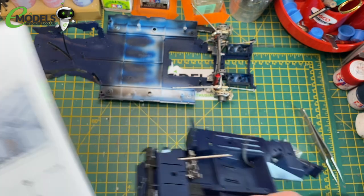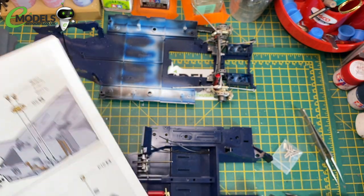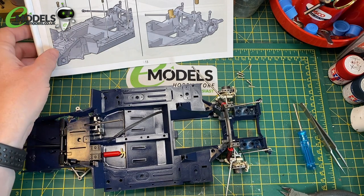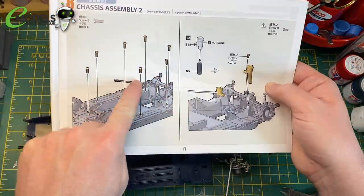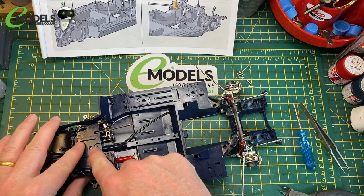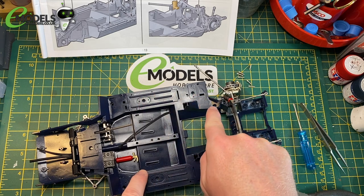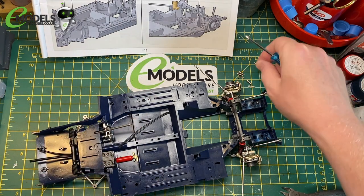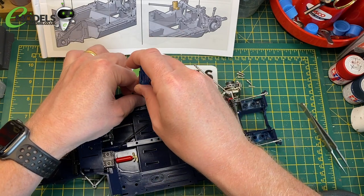Okay, so I'll just pause it there, get back to where we were before, and let's screw some things together. Okay, so that's got us back to where we were before we investigated the grommets. So basically what we're doing now is screwing the top of the bottom parts together. I've got a screw in here, so there's six others: 1, 2, 3, 4, 5, 6. And that'll hold it together. I've just started that one to hold it in place, and we'll get them all in place and then we'll start tightening down.